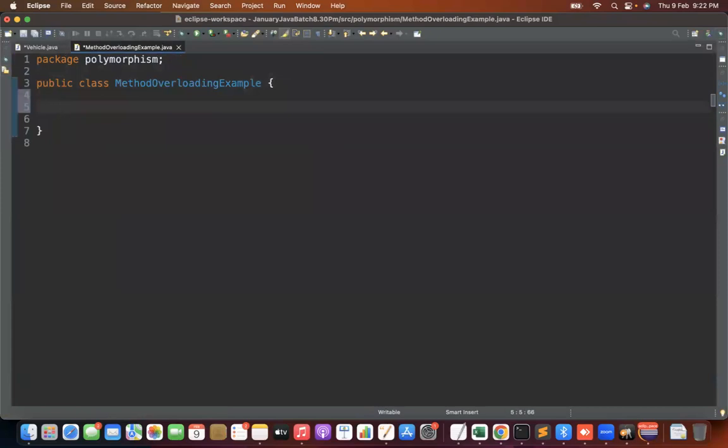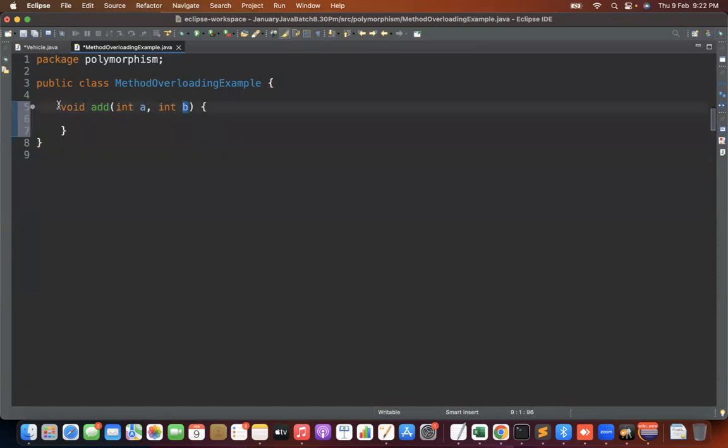Suppose I have one method called void add. Void add is one method, and here I'm going to add two numbers. For that, in the round brackets, I'm going to create parameters, integer a, comma, integer b.